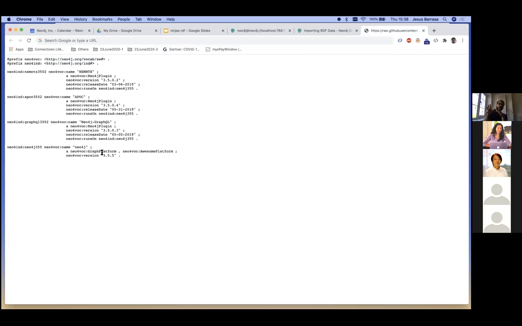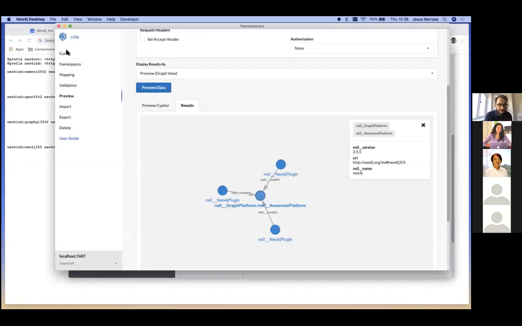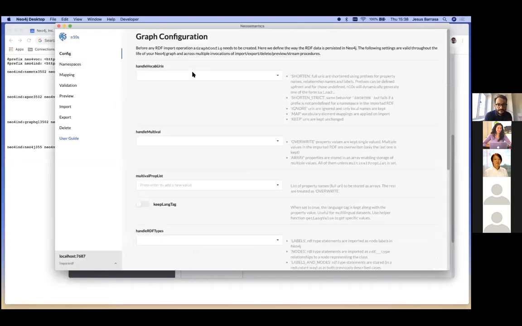So I mentioned before that we want to be able to regenerate the RDF once we've persisted it in Neo4j. If we want to make that happen, we can do several things. We can either name things like that, and it might look a bit horrible. So let me show that to you quickly. If I go back to my config and I say, hang on, I want to keep the URIs. That's one option: keep URIs and change.